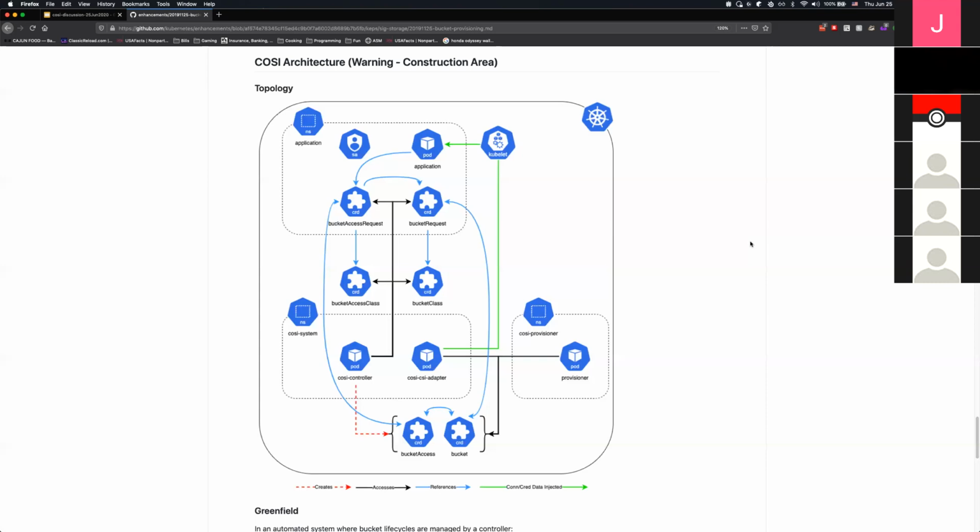Okay, so the implication is there's going to need to be a daemon set or something that does this piece. Yep. And Saad, is that a separate component, or is that something that is provided by CSI, like another sidecar? It should use the standard set of sidecars, but in this case, the logic that's going to go and look at the bucket access objects or the bucket request objects, all of that's going to be custom for this driver.